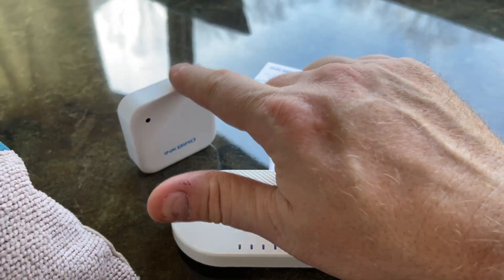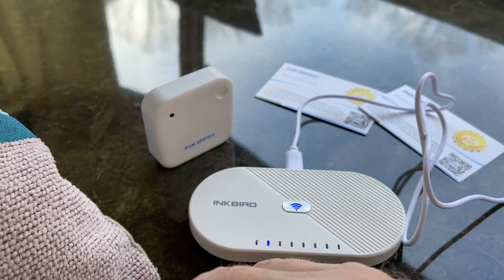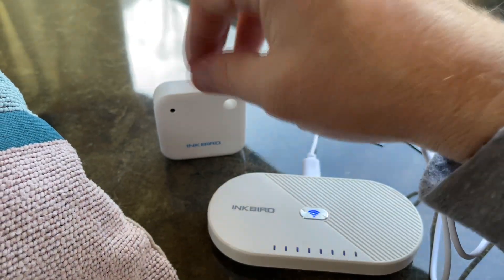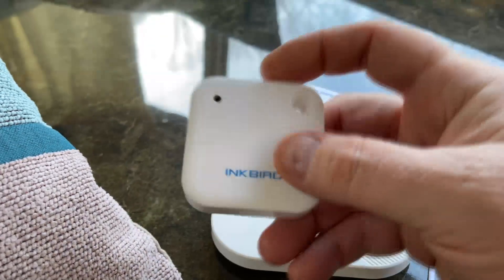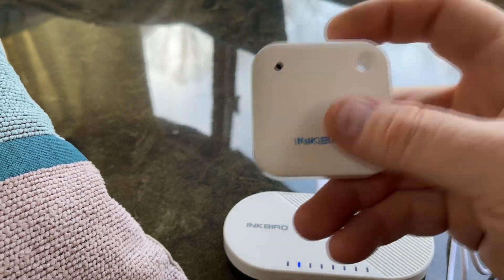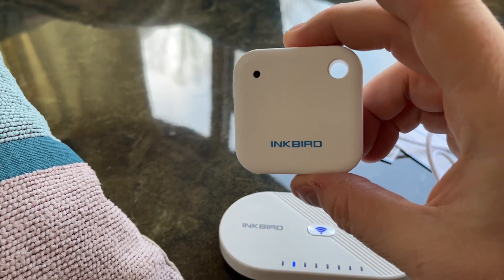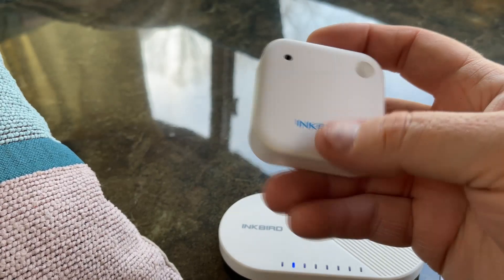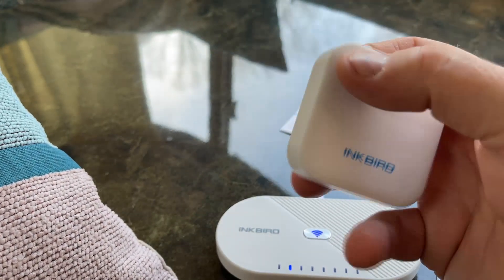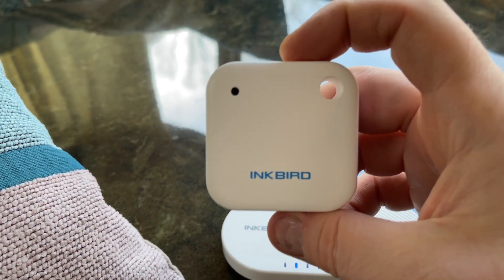I can also check to make sure the temperature in my camper is not too cold or too hot. For remote checking it's just kind of a cool idea. On the other hand, I can throw this in the refrigerator or the freezer. It's IPX4 rated for waterproofing, which basically means you can splash it but that's about it. So you could throw it in a cooler — put it in a waterproof Ziploc or one of those phone cases — and it'll still be able to tell the temperature, maybe not the humidity, but definitely the temperature. If it's in a refrigerator, humidity is not that big a deal anyway.